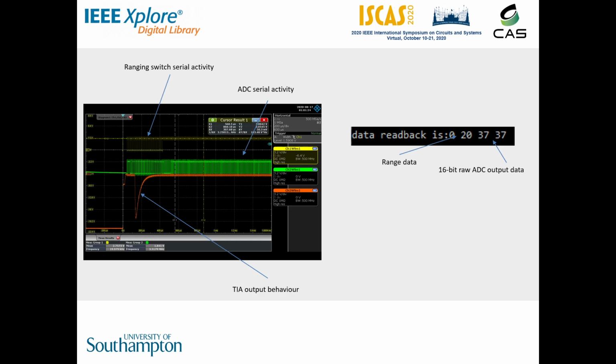Once all channels have settled in a range, the FPGA stops sending serial commands to the range switches and begins collecting ADC readings for averaging. In this configuration, this goes on indefinitely, but the finished instrument will collect a specified number of samples. The recorded data is then sent back to the PC over the USB connection.